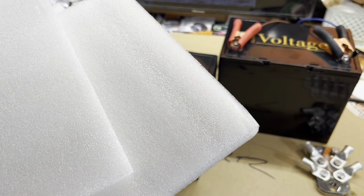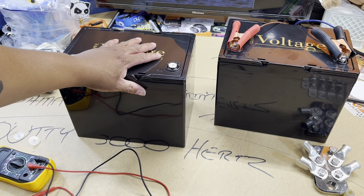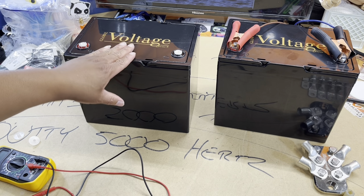So they probably were supposed to put that mounting hardware in there, but then again, he might want to check for his company just to make sure that customer's satisfied. Now granted, I am, because at the end of the day, where are you going to get this kind of performance for $500?